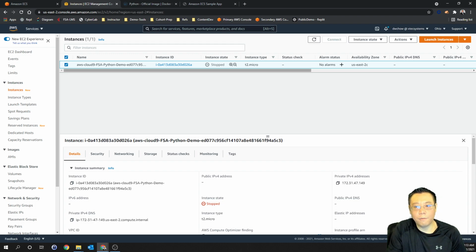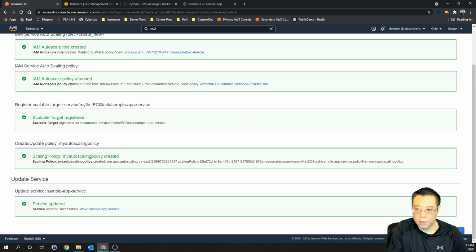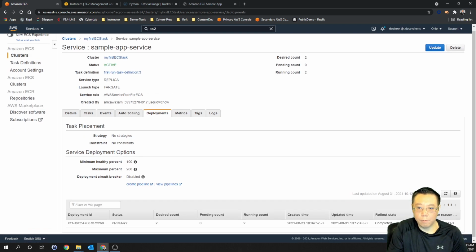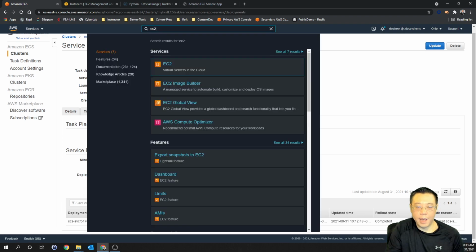Because you're using EC2 Fargate, you don't manage the EC2 instances on the back end, so you have no access to this inside the EC2 console. With ECS, you have to utilize the EC2 runtime to actually manage your own EC2 instances here. But that still requires a lot of manual steps, and I'd rather not do that. View the servers. Remember that we'll pay for what we use. We have a running count now of 2 targets on the back end.